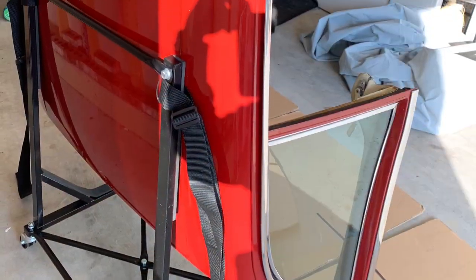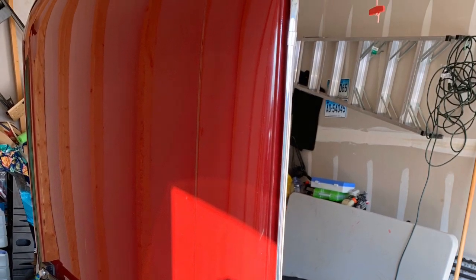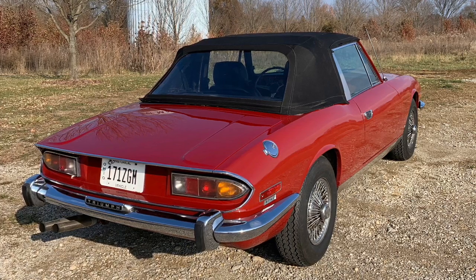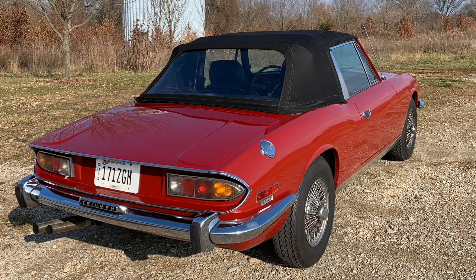And so, as you can see here, the car came with a hard top on, so his wife and himself managed to get it off and were dreading to see what shape the soft top might be in. But as you can see from the photos, it looks like the hood had never actually been used, pretty much brand new in fact, as is the frame within it, which is absolutely fantastic.